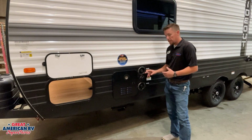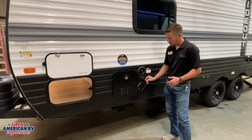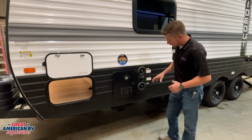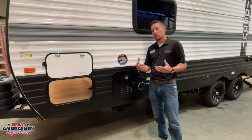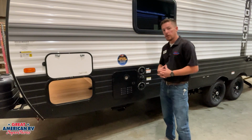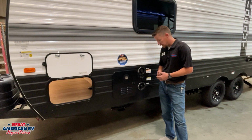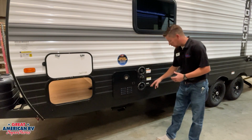Below that is our black tank flush. So it's just a little hose connection right there. We'll hook our water hose up to that, and that is where we will flush out our sewage tank. We'll get to that whenever we hit those sewage ports a little bit behind us, but remember, that's our black tank flush location right there. We'll mention more about it a little bit later on.